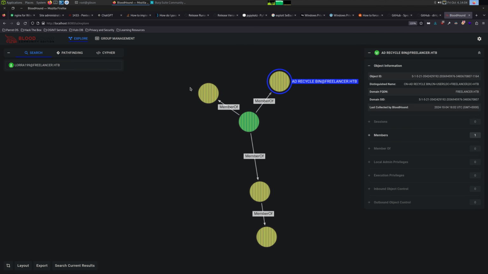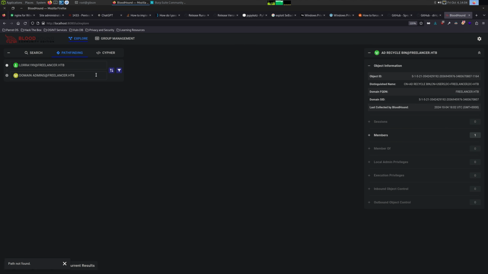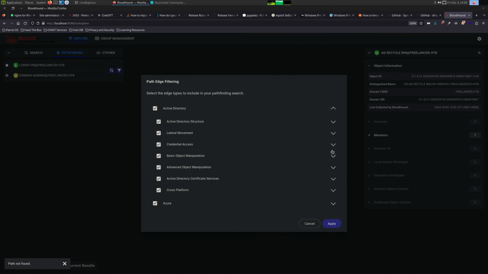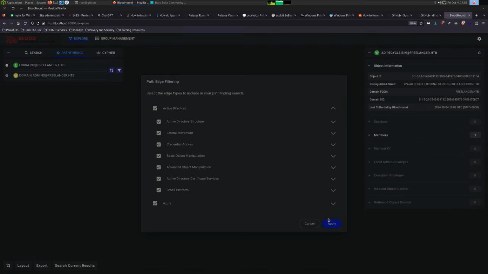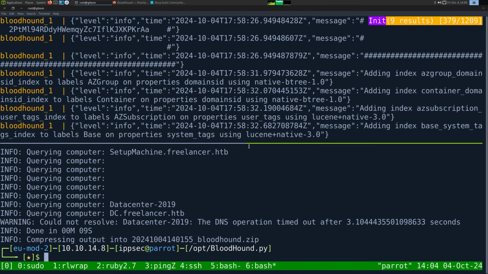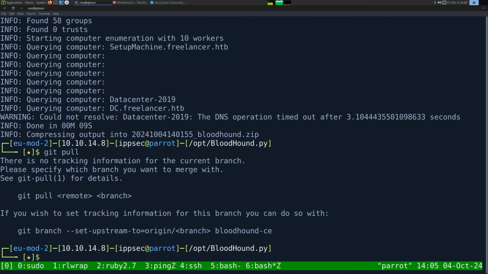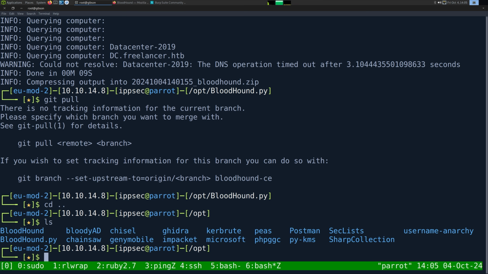It is catching that. It's not getting the constrained delegation piece, though. Okay, that is weird. And I am definitely here. See, no tracking information with it. I'm actually going to rerun this real quick.